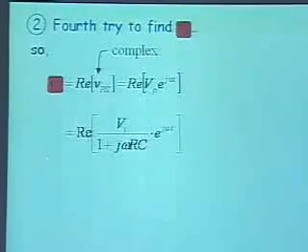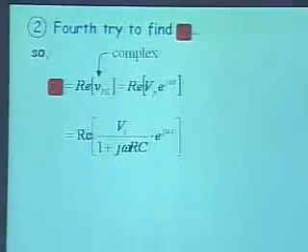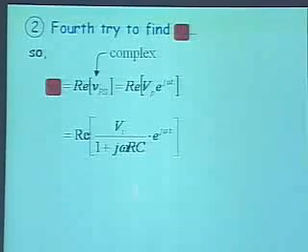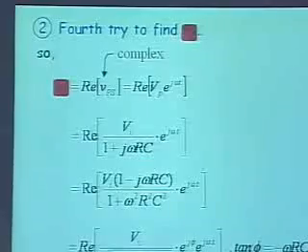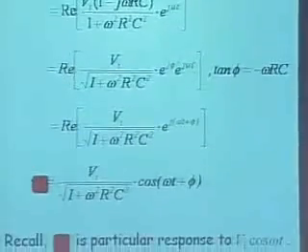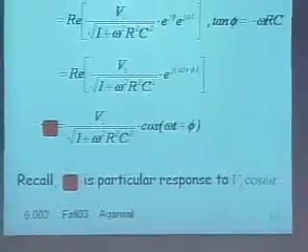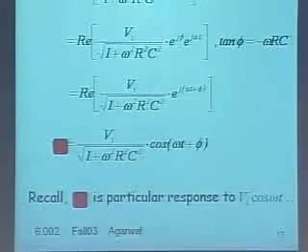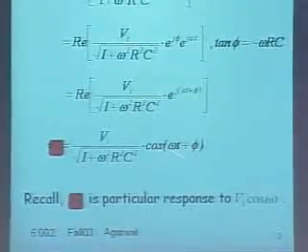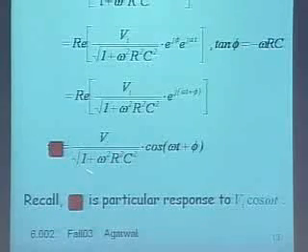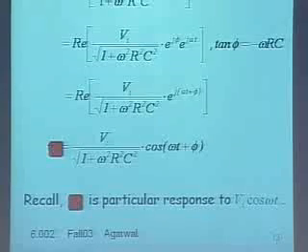So I'm telling you that VP is simply the real part of the sneaky output. I take the real part of VP e to the j omega t, and do a bunch of complex math. Remember, VP was given by this quantity here, and I take the real part, and I end up with VP being simply this quantity multiplied by cosine omega t plus phi, where phi is given by tan inverse of omega RC. And this is the coefficient multiplying the cosine.